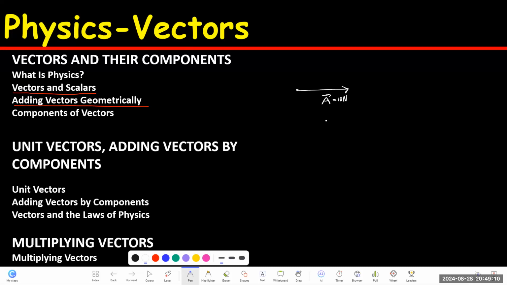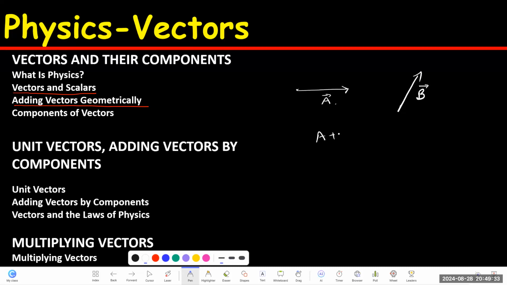10 to 5, right? I don't have to mention this A value at this point. It's just called A vector. The A basically represents that it's a vector. It could be any vector. Now I have another vector, B vector. And if I'm asked, you can add A and B together. And B also has a little arrow, which means B is also a vector.